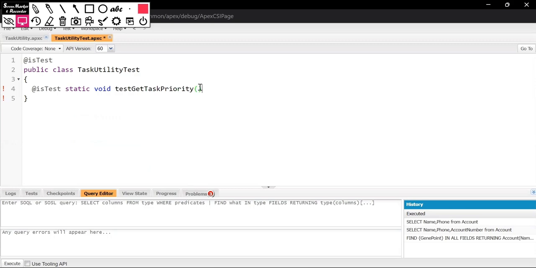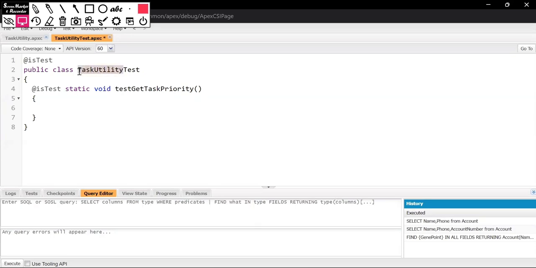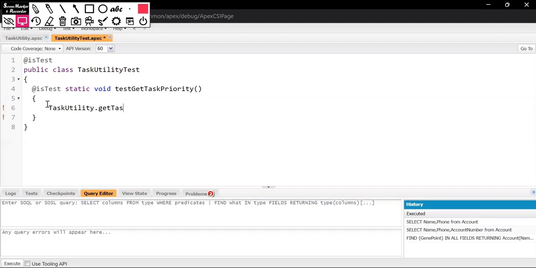Inside of this method, the first thing I am going to say is TaskUtility.getTaskPriority, and the lead country.